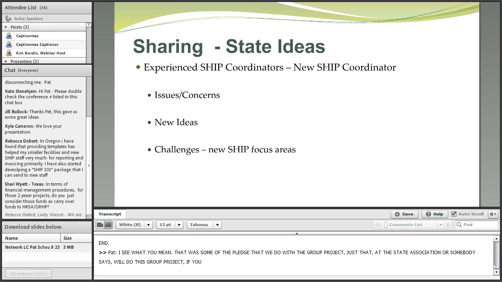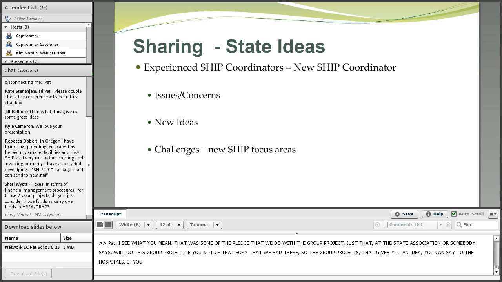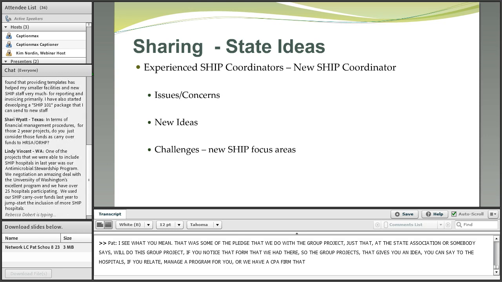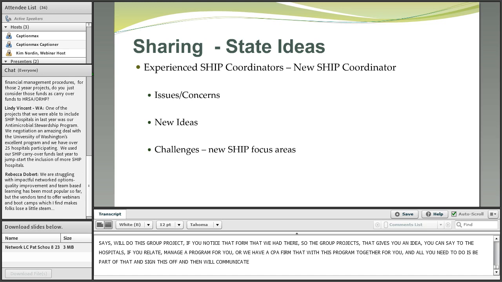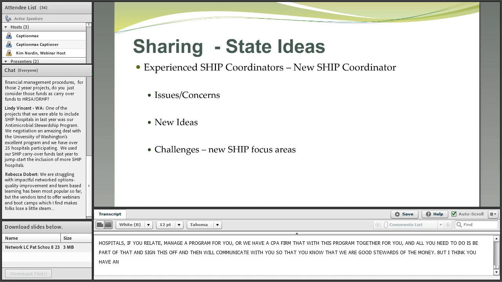And if you don't have the staff time and you need somebody to do the research, then there are different organizations. Maybe your hospital association already has something in place that you give them a call. But that becomes part of your grant application. If you're going to offer group projects, how are they going to do it, and how are you going to help support them through the process, either individually as the state office, through an association or network, or the hospital itself taking the lead, and so forth.